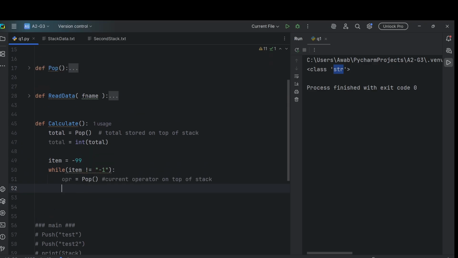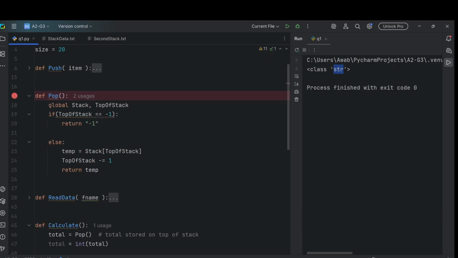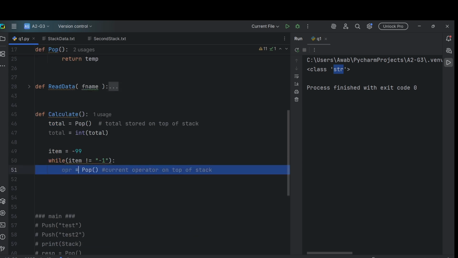Okay, now we check the pop function. So it will return us some value or it will return us -1. Okay, before we actually do this, we should have some sort of a mechanism here to check if the stack is actually empty or not. So in fact, we'll check it towards the end. Okay, I think this should be fine.